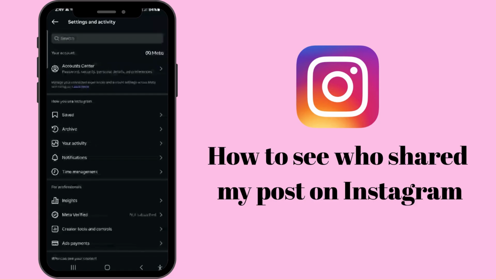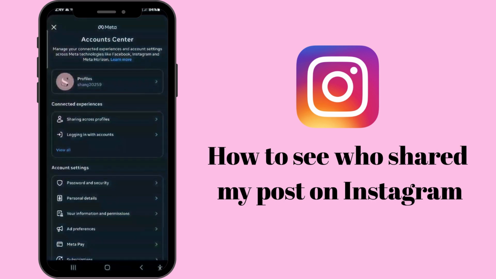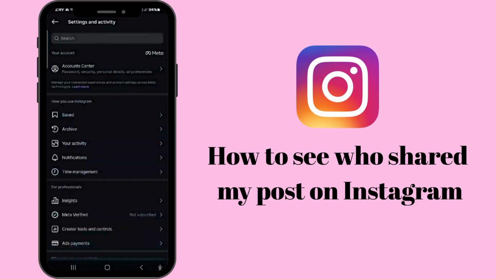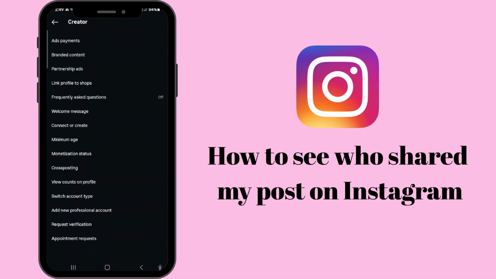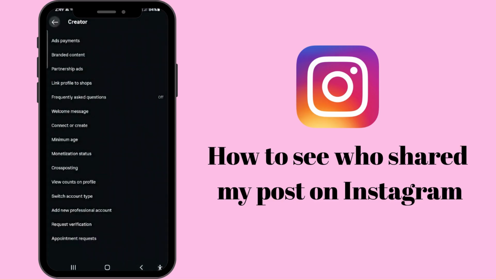Now, to see share counts, open your profile and tap the post you're curious about. Below the post, tap View Insights. You'll see several metrics, including reach, likes, saves, and the paper airplane icon. That paper airplane number is total shares, combining both story reshares and shares via DMs. While it won't list who shared it, the count is a strong indicator of how much your content is being passed along.